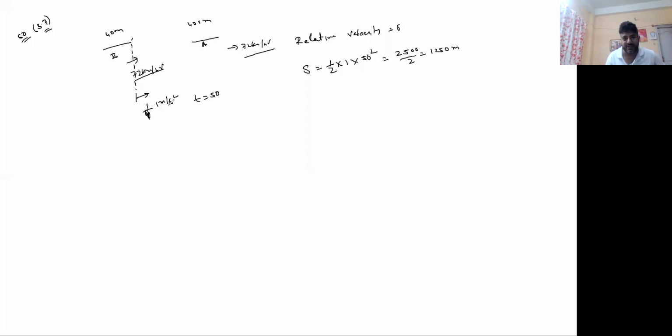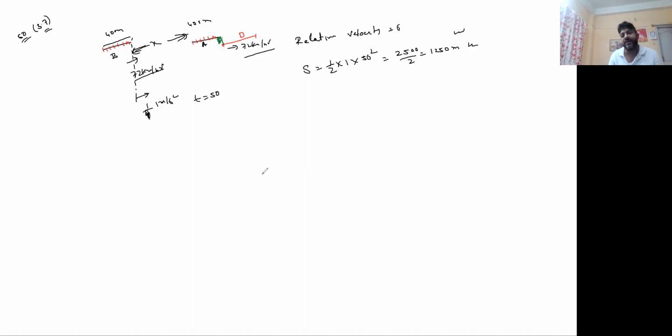There could have been one more good question in this, although that is only the answer, but if NCERT wants, they can make it a very good question. As they have given, the length of train B is 400, the length of train A is 400, and after 50 seconds, the guard of B has shown the green flag to the engine of A, right? So they can ask the best question: what is the initial distance between A and B? Yes or no? That is a much better question than this question.